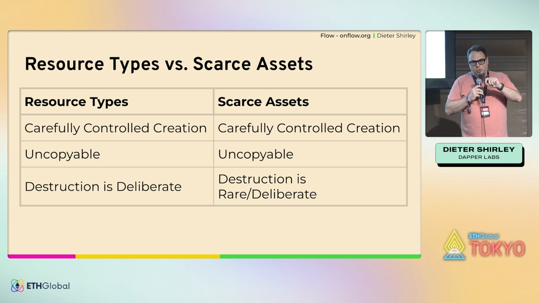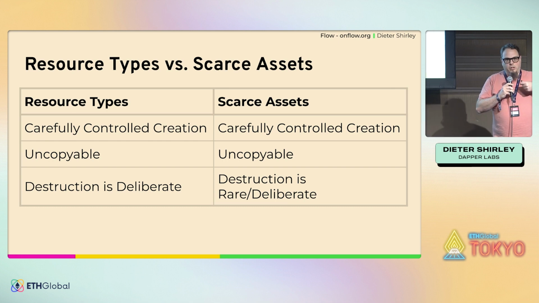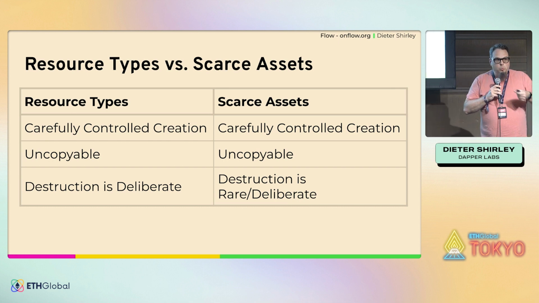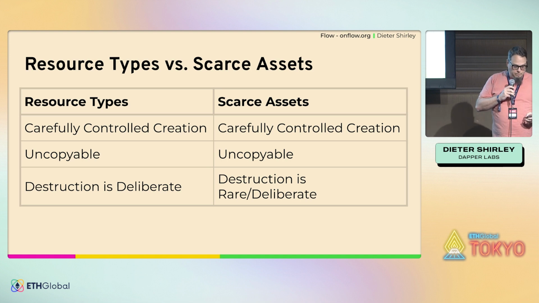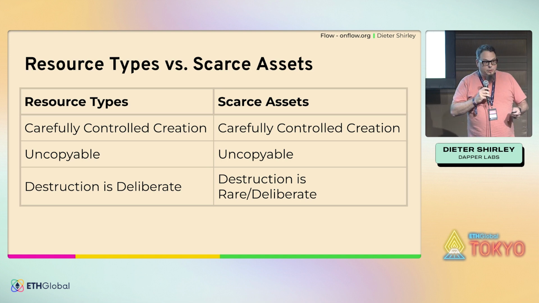If you have a resource on the stack, if you're passing it as an argument to a function, and that reference to that just goes out of scope, that's a static error, and that code won't even compile. You can't even upload that code to the blockchain. It makes you either explicitly destroy that object or put that object into storage somewhere, or pass it to a function that consumes it.